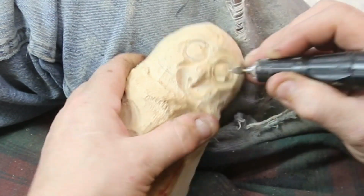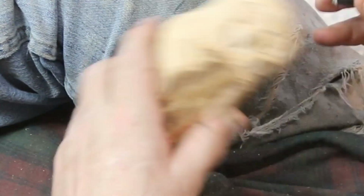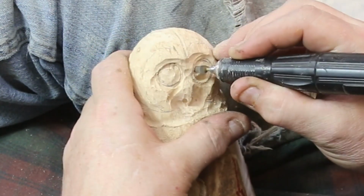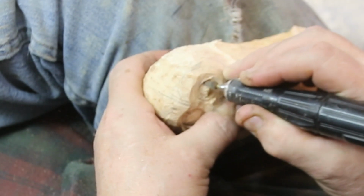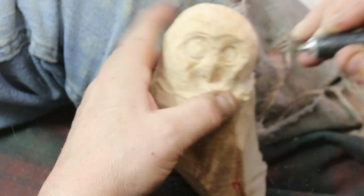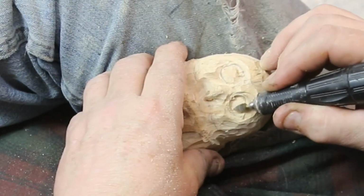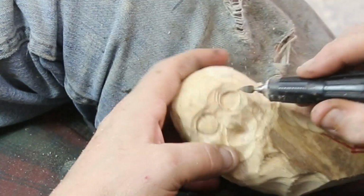I cut the socket out, and the socket is just slightly deeper than the eyes, and then I'll put it in there with some epoxy putty, Wood Putty is what I've been using. Wood putty is what I've been using for years and years, and fortunately nowadays you can just pick it up at any hardware store.